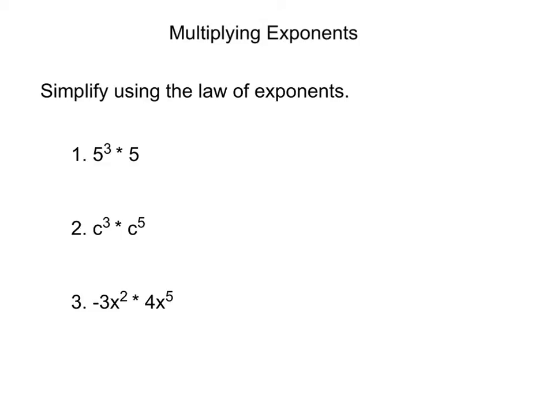The first thing we're going to learn is how to multiply a monomial using the law of exponents. If we were to multiply 5 to the third power times 5, we know that a number by itself has an exponent of 1. So it's really 5 to the third power times 5 to the first power.